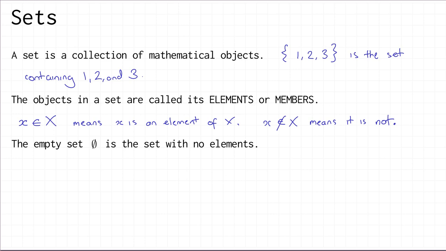Finally, one special set is the empty set. So the empty set is the set which doesn't have any elements at all. So we write it like this with this 0 crossed out. You will sometimes see people just use a pair of curly brackets with nothing between them like this for the empty set, but I will always use this 0 crossed out symbol for my empty set. And the point of the empty set is, like I said, it doesn't have any elements. So no matter what A is, A is not an element of the empty set.